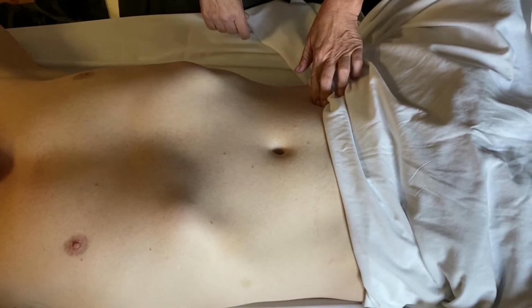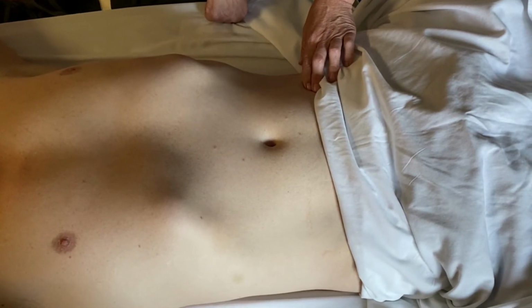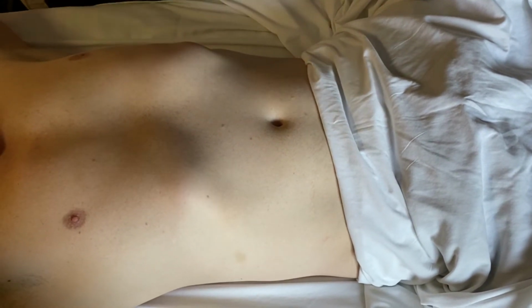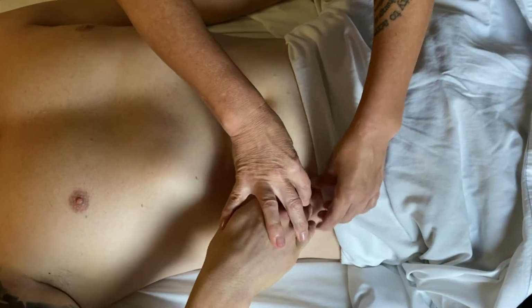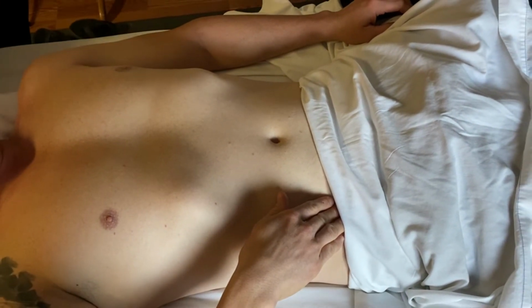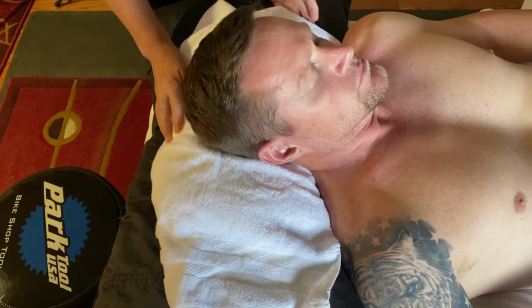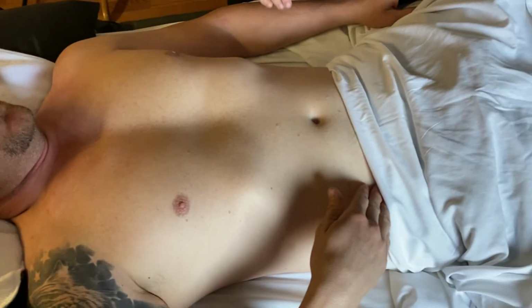So the ribs actually have to come down, and sometimes just exposing someone's abdominal region, they'll contract their transverse abdominis anyway, so we have to give permission for them to let it all out and relax. And we might bring their arms down and have them feel along on the other side so they can get a little bit of biofeedback as well. If it's still up too high, we need to raise up the shoulders and the head. So if you just sit up a little bit, and you can pan over this way, see what I'm doing. Just going to give it a little bit more of an incline. And as he relaxes, now you can see that the angle of the ribs is better.